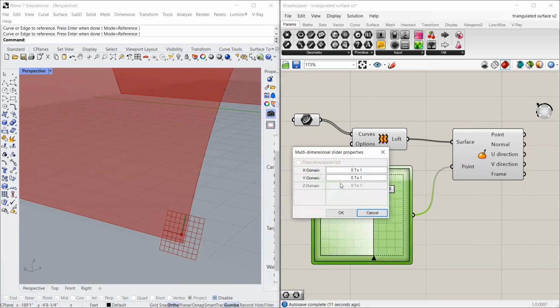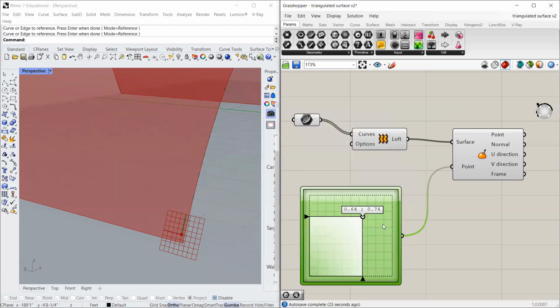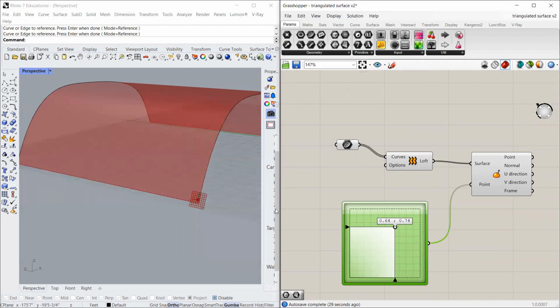I think if I double click on this, I can change this. And if I knew the exact size of this surface, I could type it in and make sure that it met the whole thing. But another thing I can do is re-parameterize this surface. That way it reevaluates, it basically converts it back to that UV value, right?